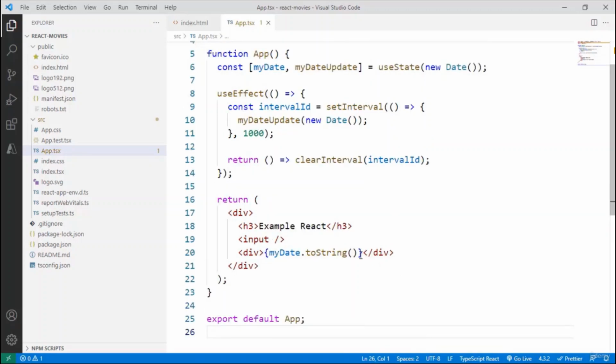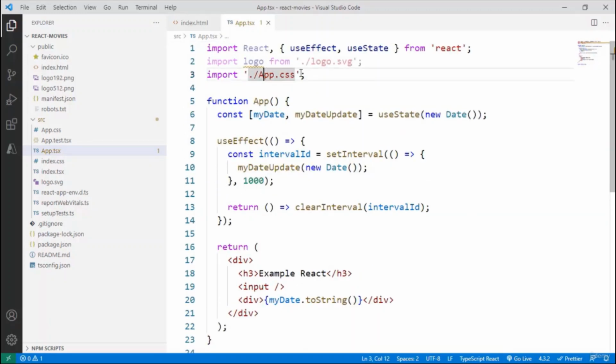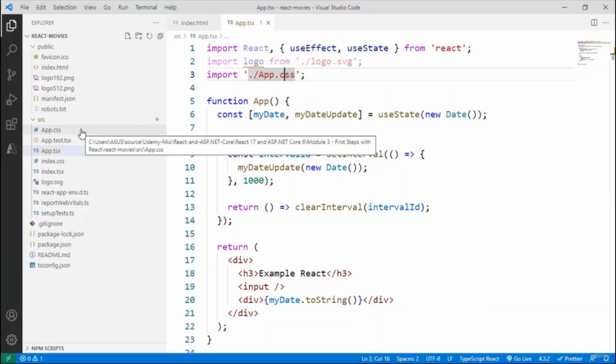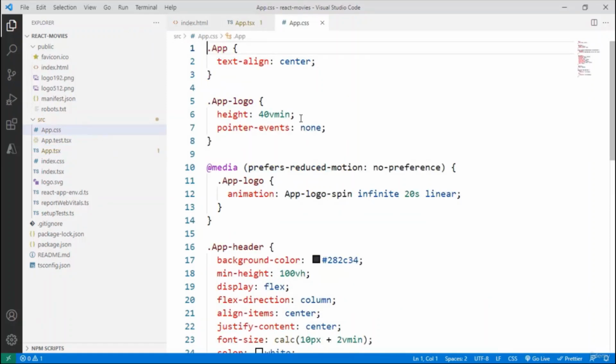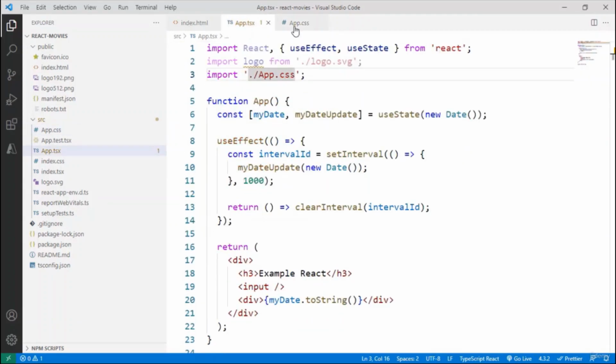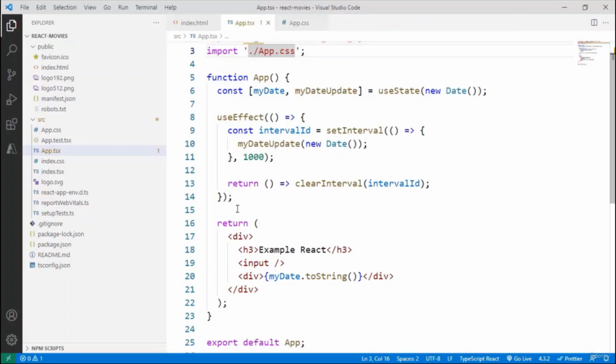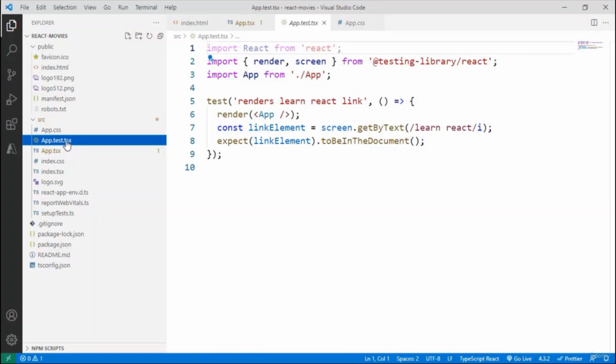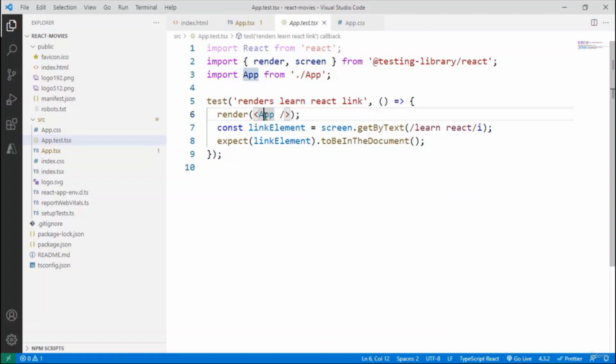Something else that you can see up here is this import App.css. As you can see, we can use CSS. We have this App.css file, and because we're importing it, the CSS is going to get applied to our UI. We're going to learn several ways of working with CSS later in this module. Another thing that you can see here is this App.test.tsx. As its name implies, App.test.tsx is a file which allows us to do automatic tests in React, specifically to our app component.